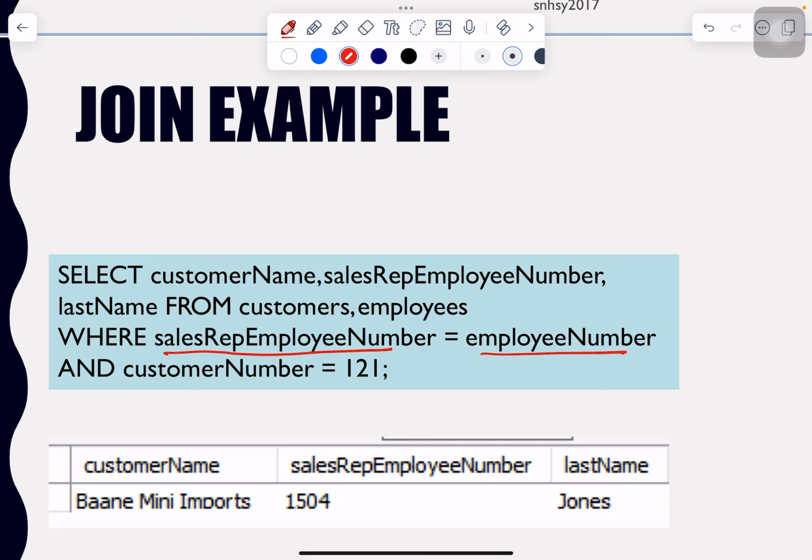Why? Because the attribute name is not the same. Even though they refer to the same value, the attribute names are different, so you can exclude the table name from the where clause.